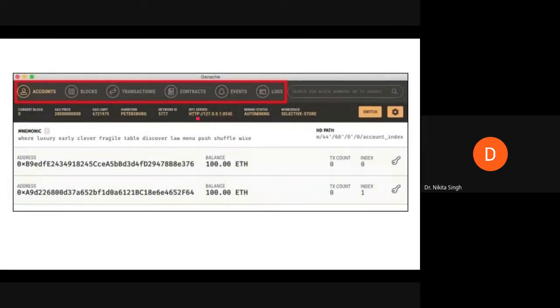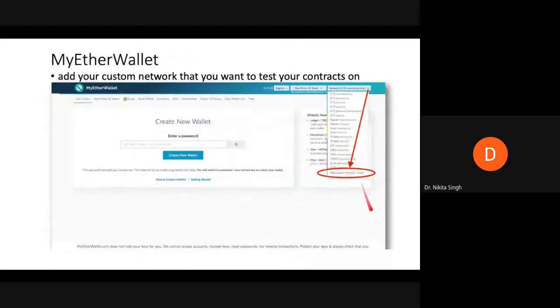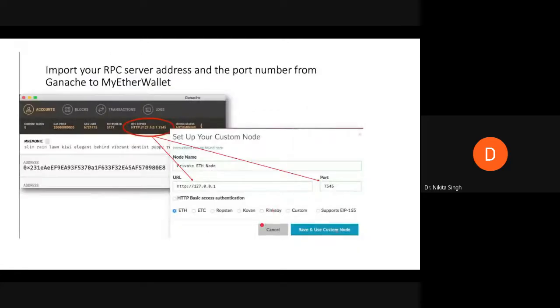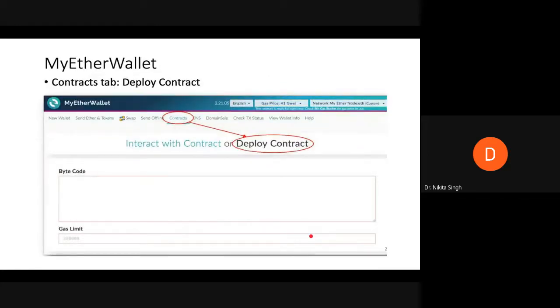It says HTTP 127.0.0.1, and then it has a port number. You will enter the same URL and port number here in MyEther wallet, and then click on save. As soon as you click on save, you have connected your Ether wallet to Ganache.